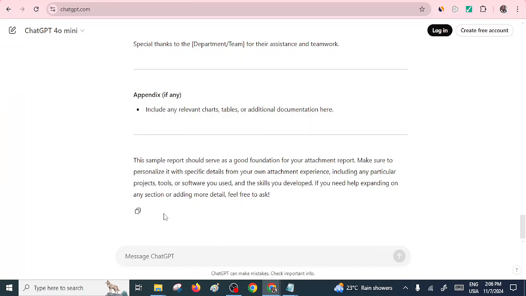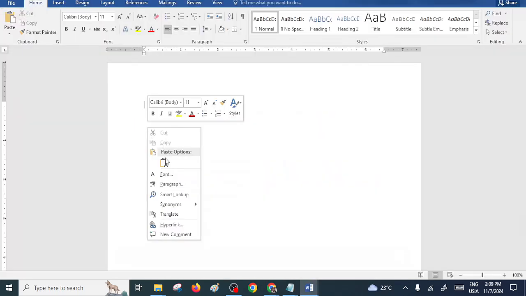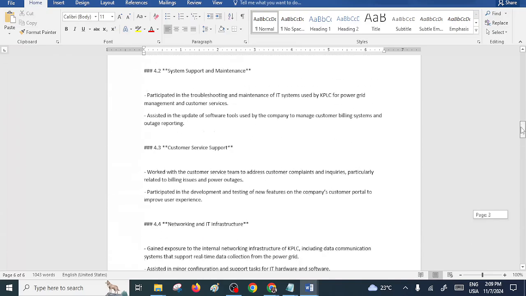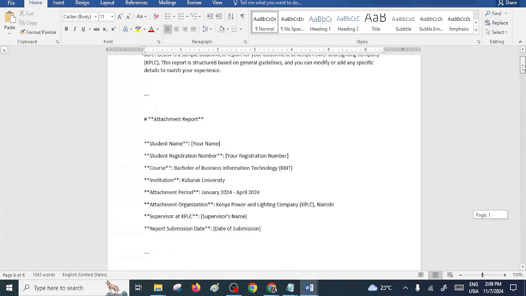So what you need to do is just to copy this. You can see, just copy, right? And then you proceed to your Word document. Let's just open one. So ideally, once you have opened your Word document, I just proceed and paste, and you can see your content is there. So kindly edit this, remove these asterisks, right, and format it accordingly.